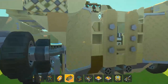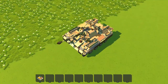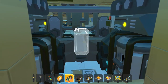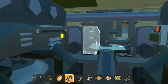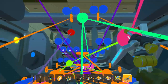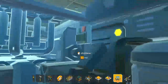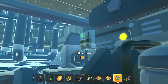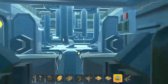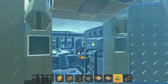Eh, thought about it. I'd probably turn the switch back off. So if I turn the switch off. Okay. So what's in here? A gyro by the looks of it. No, that's just your mechanism to control your turret. And this is just your access port, I guess.